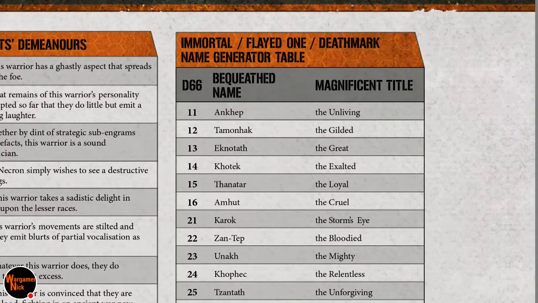Immortal, Flayed One, Deathmark Name Generator Table. You probably wouldn't do it for your warriors. Anchor the Unliving. Tamonarch the Gilded. Kotek the Exalted. Thanatar the Loyal. Amut the Cruel. Karok the Storm's Eye.